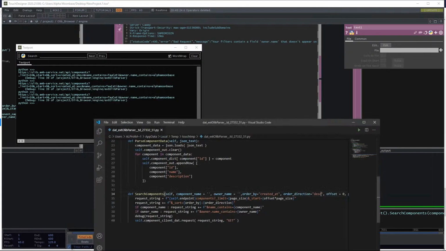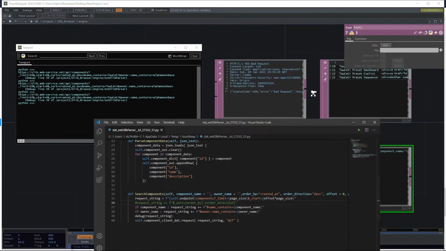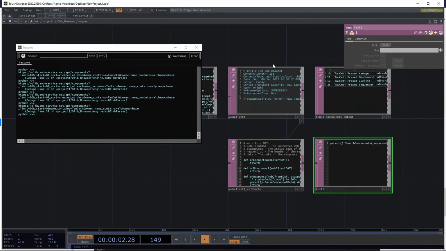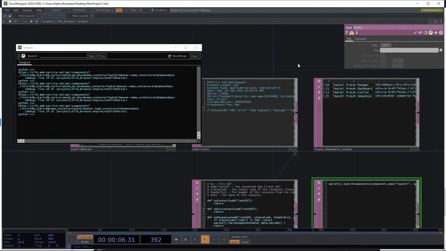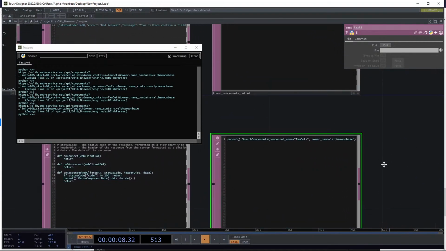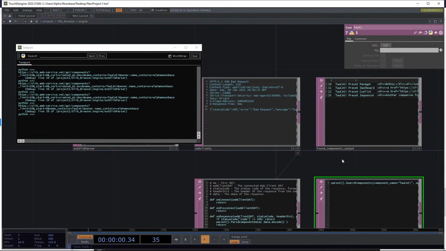Okay. I have the feeling that it's because of what I just put in here, because if I remove it, oh, suddenly it's giving me an error. That's unfortunate. But why though?